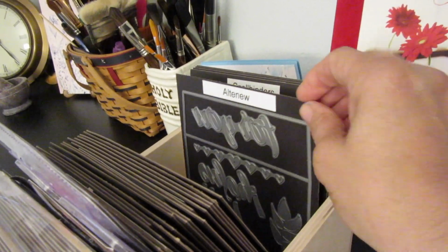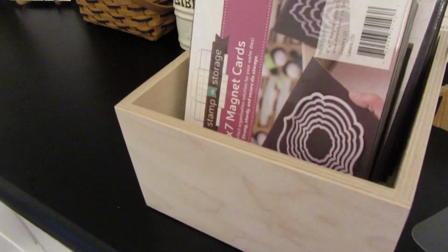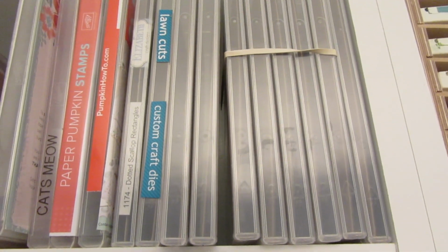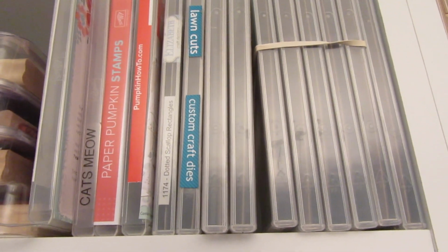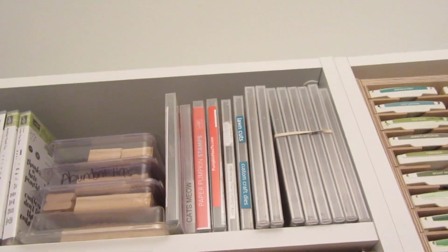I have not put any of the stamp sets that have dies with them in this particular box. Instead, I've gotten individual containers to put stamp sets that come with their coordinating dies here. But I also do have a Brother Scan and Cut. It's just not set up yet, but I will be using that shortly.